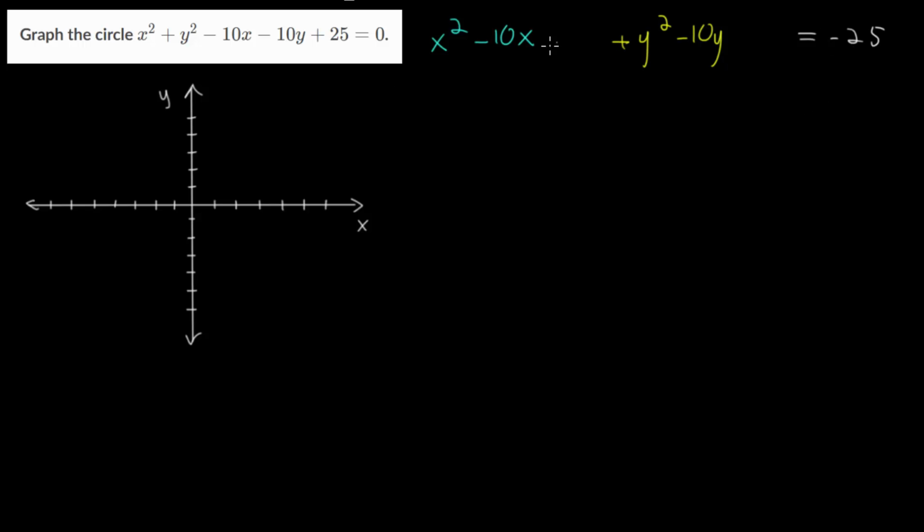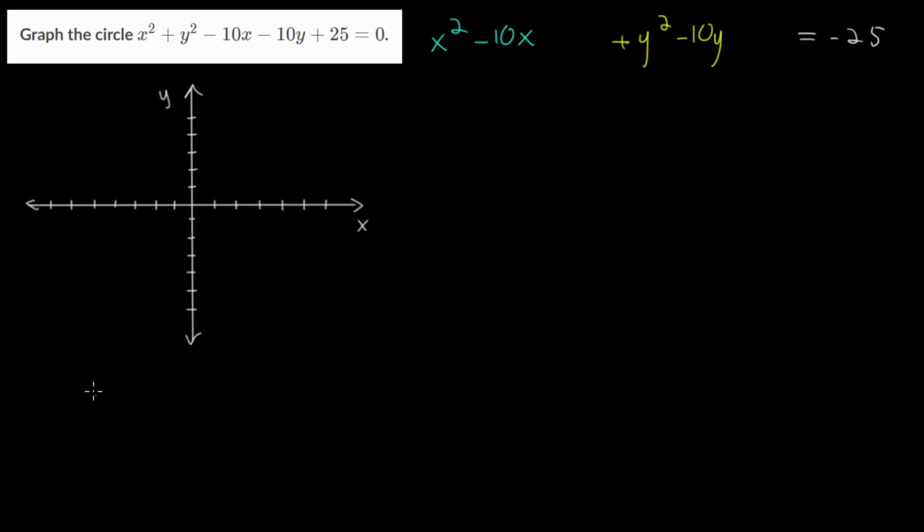The reason that I left these spaces is so that we can add a number to these x terms and also to these y terms, a different number, potentially. And when we add that number to each of these, or possibly different numbers to each of these, then we can transform these to perfect squares. In this case, we'll actually be adding the same number to each of these just because of the coefficients on the x and the y terms, but usually we would be adding different numbers.